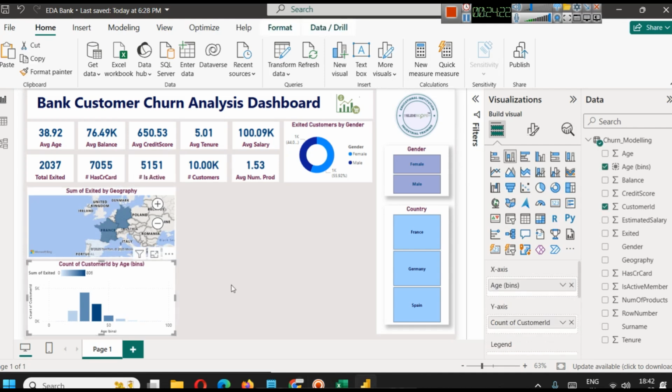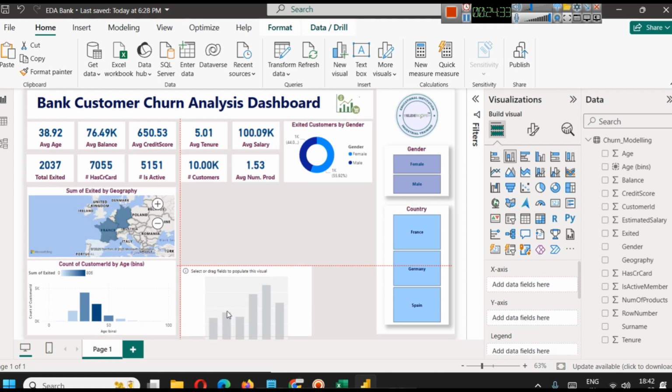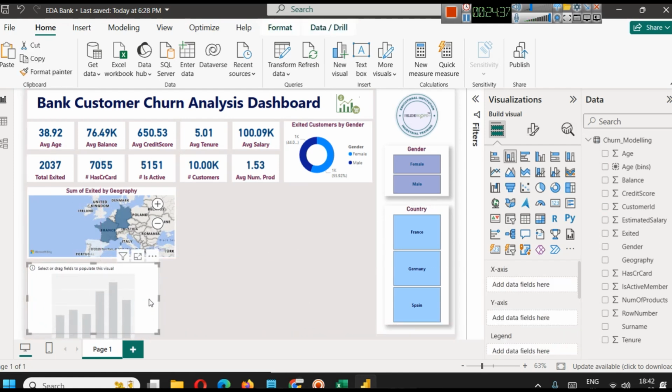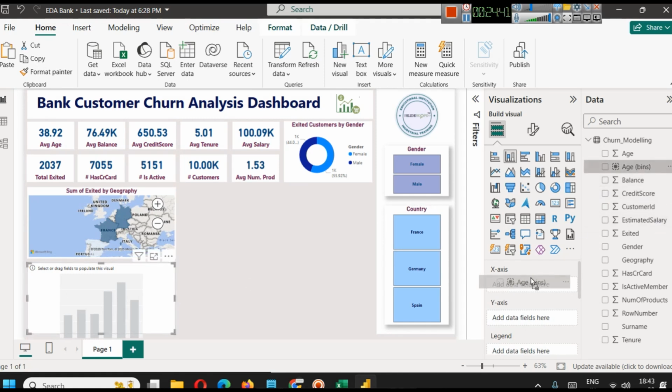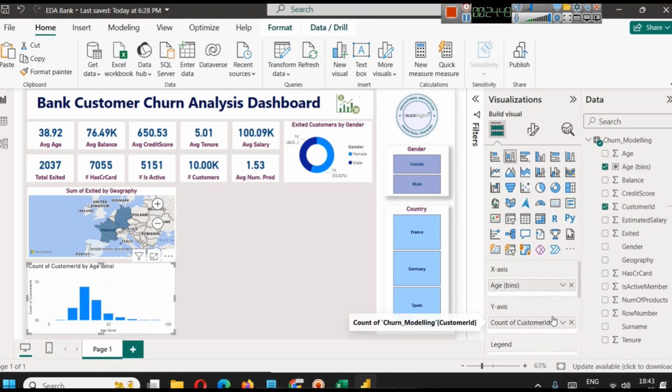So what I am going to do is create it one more time, and this time I will not copy anything because I want to show you from a fresh start what will happen here. So let me just remove this. I will modify the settings later. Now here, age bin, on the y-axis number of customers. So you can see count of customer ID.